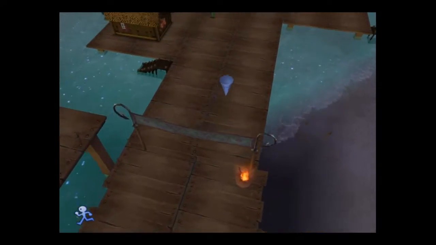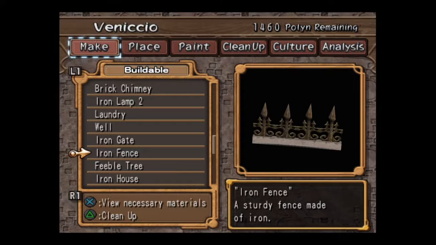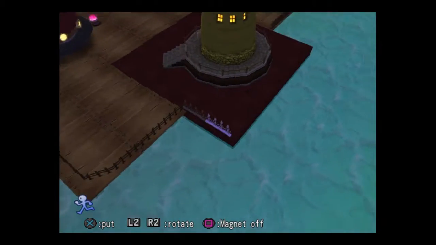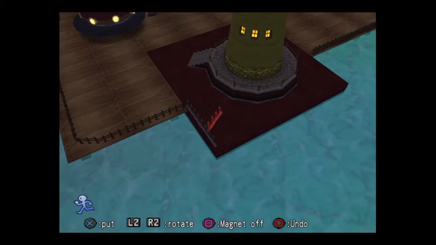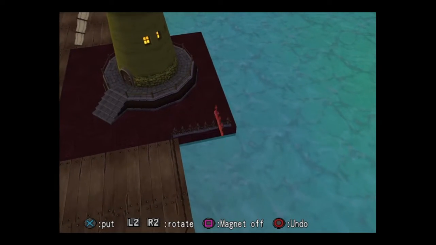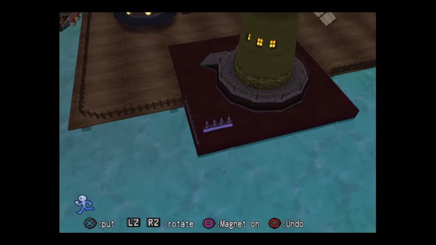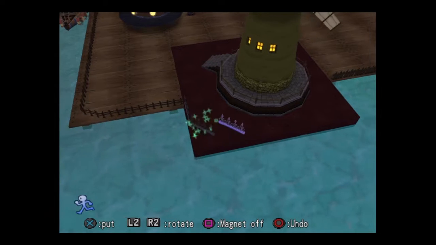Okay, go back down here. Make... and any that I don't use here. I don't know why it wants to stick to that fence. Hang it off. That's why it wants to stick. Okay. Oh shit.